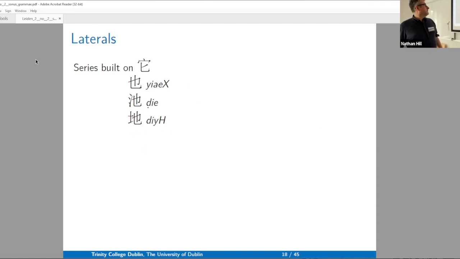Okay. So here was, and this is where we did end last time, another series, and I'm trying to organize them to get kind of weirder and weirder, right? So the first one, you're like, oh yeah, sure. Dentals and palatals have some kind of conditioning environment for the palatalization of dentals. Seems quite normal to me, right?